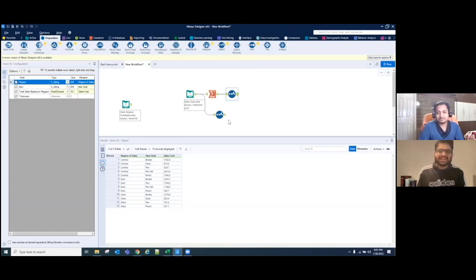Absolutely. Thanks a lot, Vaibhav. This looks so good. We learned how the data needs to be connected to a data source, what kind of transformations we applied, group by and sum, and we used a select tool to clean the data and make it look good. I think it's a very nice session.